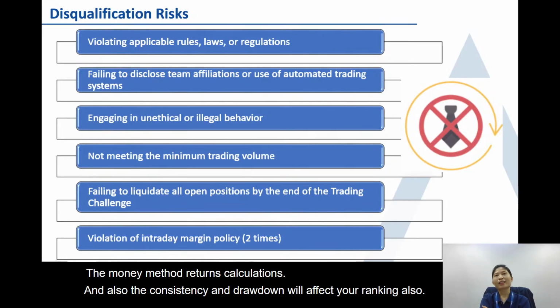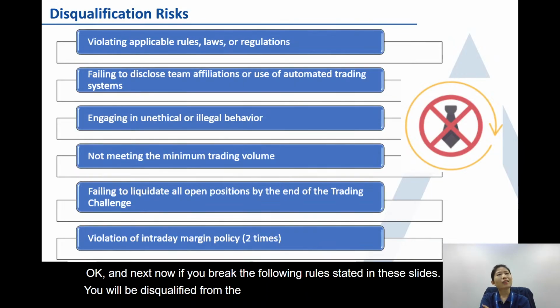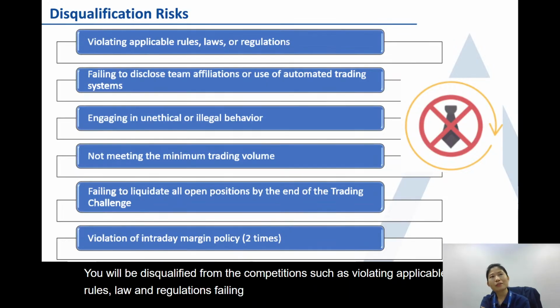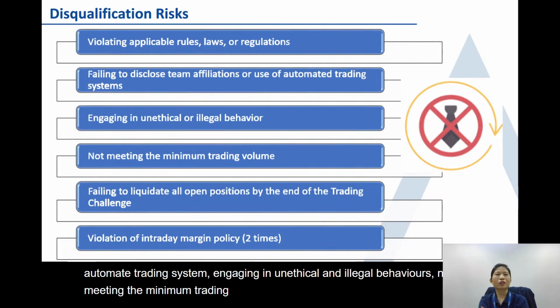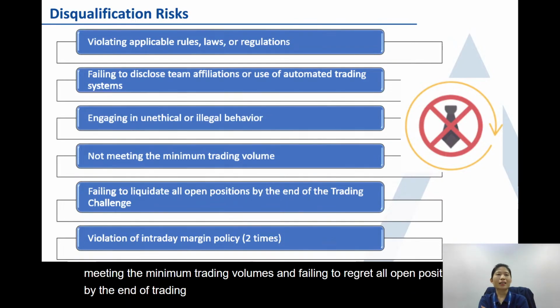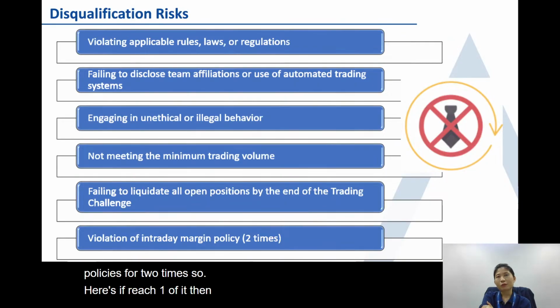Okay, and next, if you break the following rules stated in these slides, you will be disqualified from the competition, such as violating applicable rules, laws and regulations, failing to disclose team affiliations or use of an automated trading system, engaging in unethical and illegal behavior, not meeting the minimum trading volume, and failing to liquidate all open positions by the end of the trading challenge. Lastly is violating the intraday margin policy 2 times. If you breach one of these, you will be disqualified from the main prize. But don't worry, you still have a chance to win.